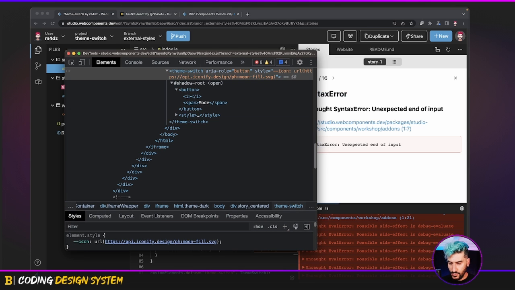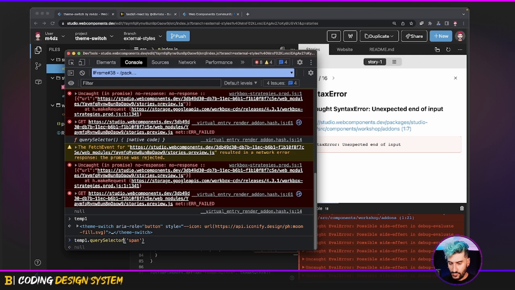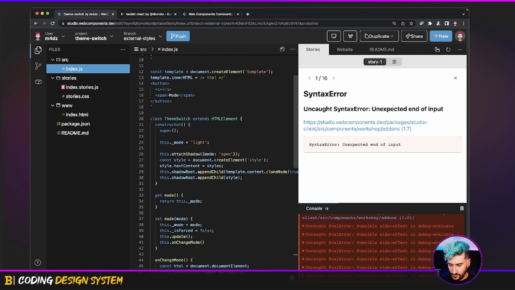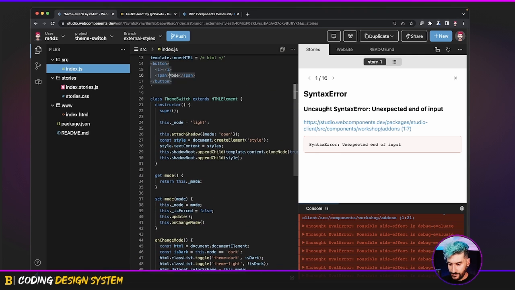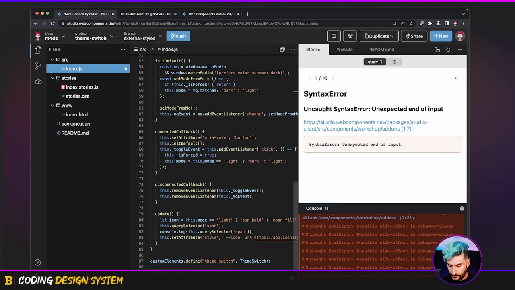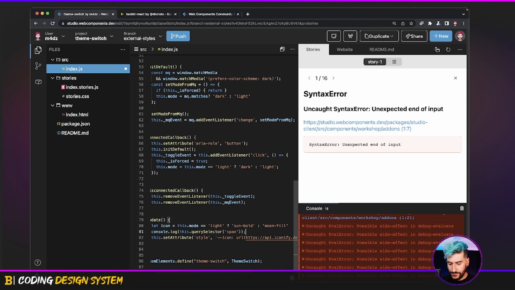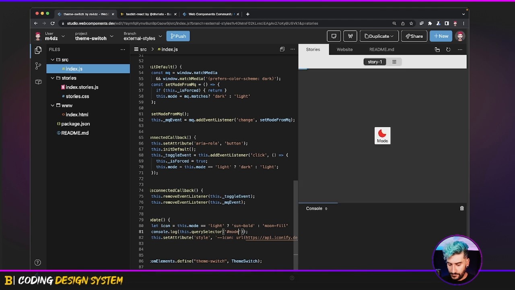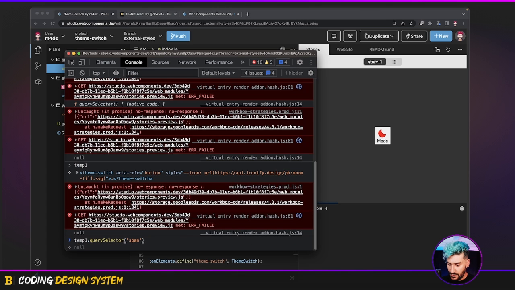Okay, if I want to, let me check with an ID. Okay, let's say ID mode. Query selector mode. No, sorry, not this one. Okay. It's still null.